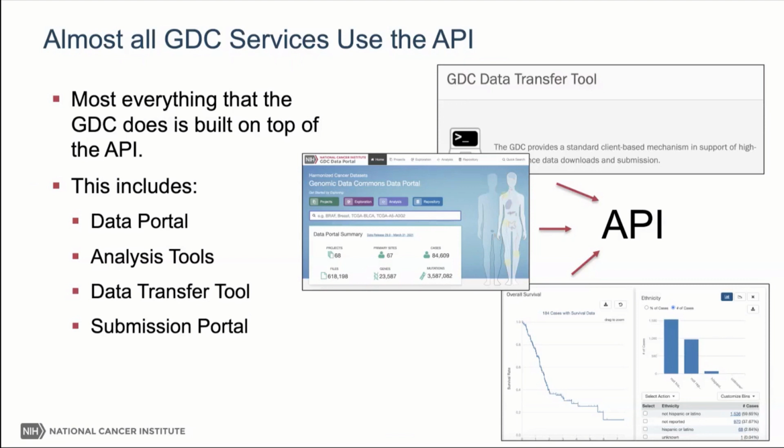The one exception I can give you is that tokens must be downloaded from the portal. They can't be automated because there's a special authorization system it has to go through. So everything except for token download can usually be done through the API.